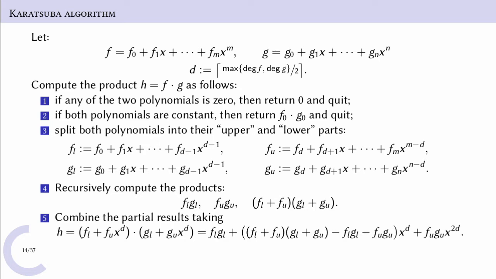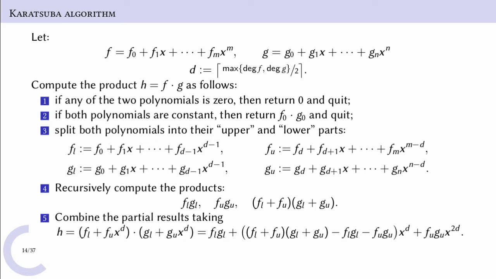We have two special cases. The special case is if any of the two polynomials is 0, then we don't need to compute anything. We just know that the result is 0. There is no point in multiplying anything by 0. 0 times anything is 0. So we stop here. We return 0 and we stop. There is a terminal condition when both polynomials are constant. So there is no way to split it any further. They just consist of a single coefficient. If both polynomials consist of a single coefficient, we just multiply these two coefficients, f0 times g0, and this constant is the resulting polynomial.